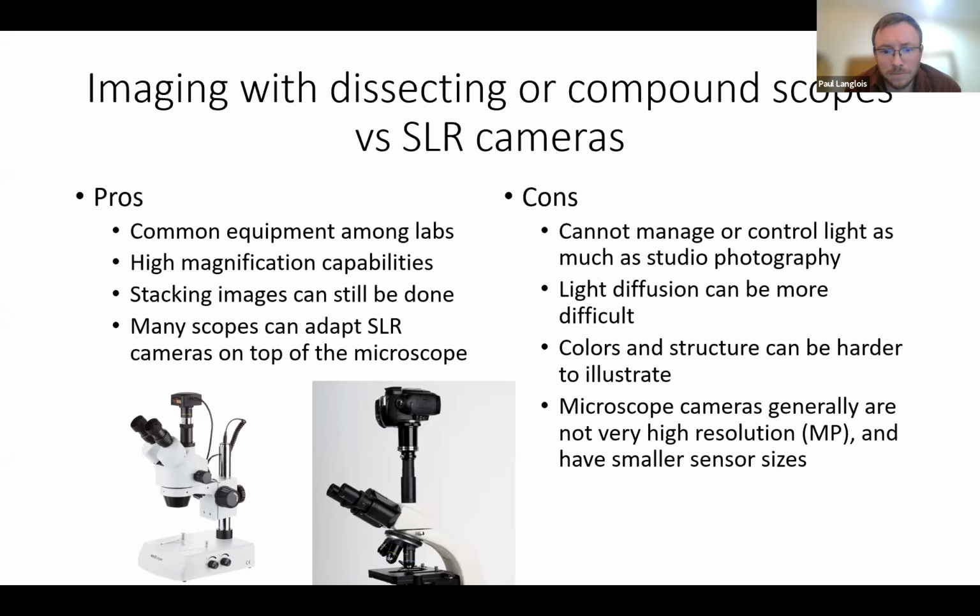But many microscopes have the option to set up a DSLR camera on top, as you can see in this image here. So in that case, you have a larger sensor and a higher megapixel sensor. So that may be a better option. But when you're getting into very high macro, that pixel density does matter. So sometimes more megapixels does not mean better for microscope purposes.